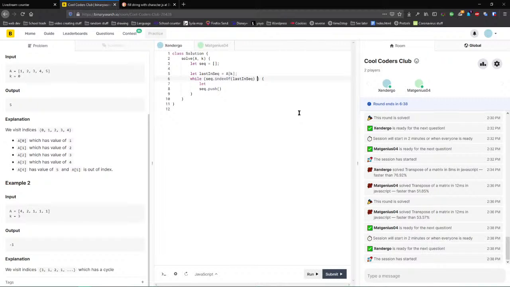I really cannot think today. So while that is equal to -1, then we'll keep looping. So then the sequence should be a index k. So we'll do let num equals a index last in sequence.